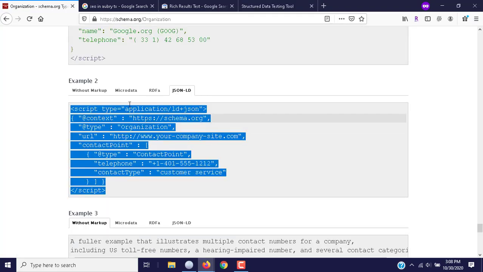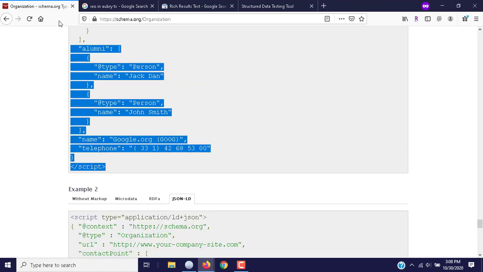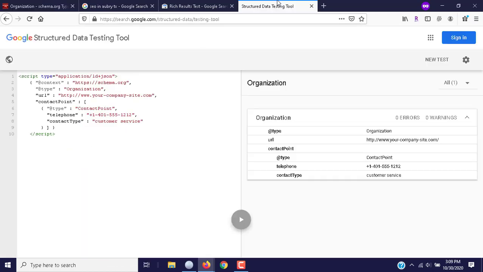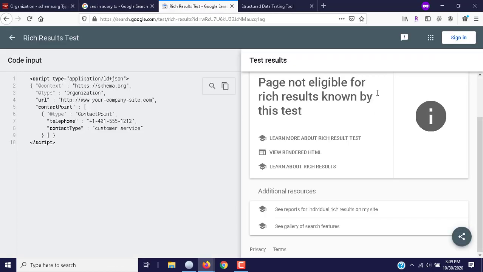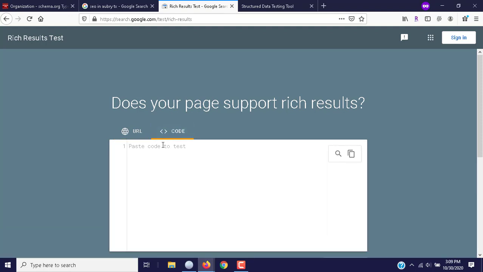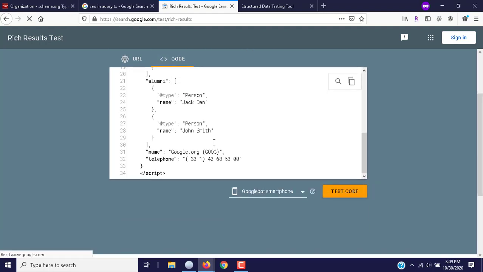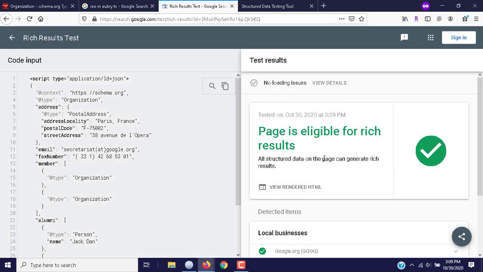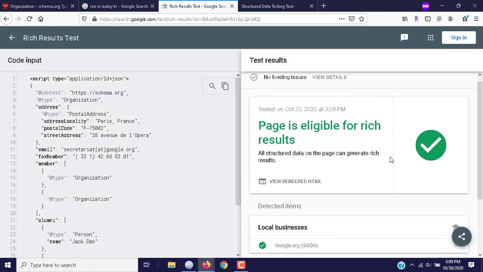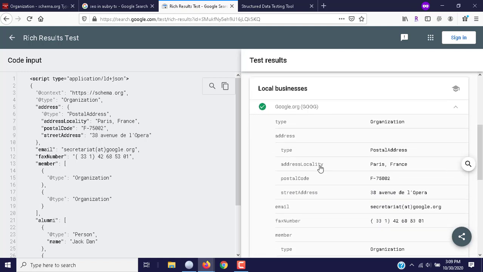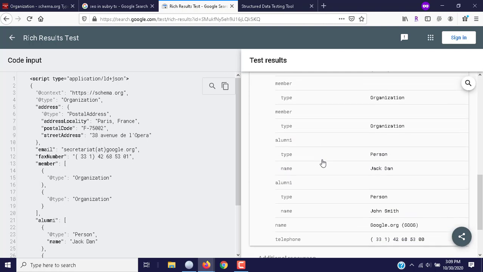If we run another one through Rich Snippet, let's see if this actually shows here. Yeah, it might just be because we don't have it filled out correctly. Okay, so you see this is eligible, and it breaks down everything for you right here.